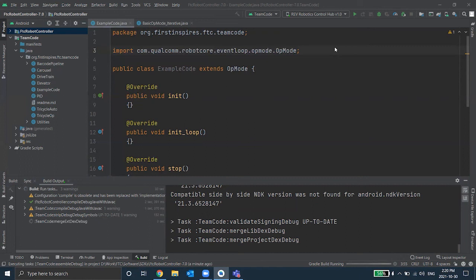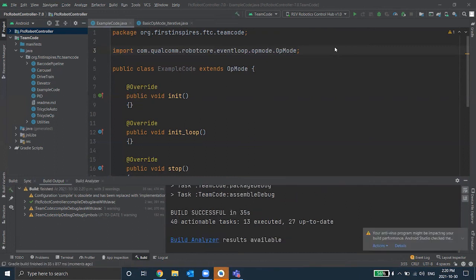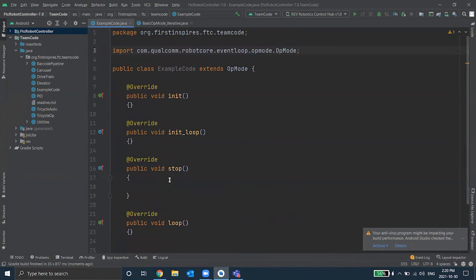I'll show this on the phone. So here I have the driver station phone and I can demonstrate how it works. Essentially, if you hit stop on the driver station, it will then require you to hit init again before you can go to the init loop.